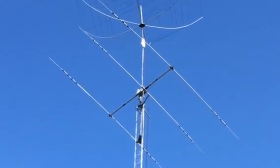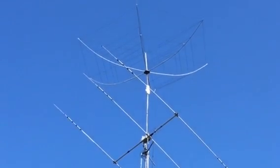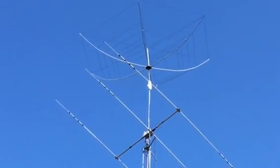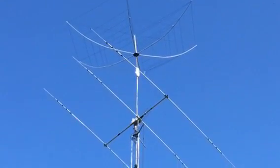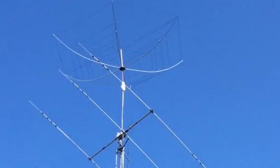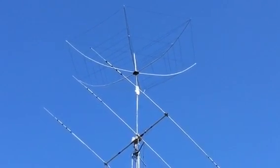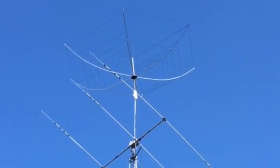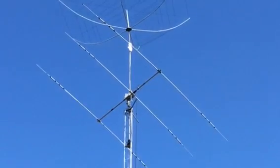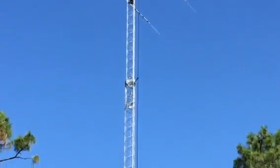Above that is a hex lock which allows you to tilt the hex beam. The hex beam is on a fairly thin mast that I was using on the shop, but now it's up on top of the tower. I'll need to replace that probably with something twice as long to get the hex beam above the Yagi further, so that when the Yagi tilts over its elements won't run into the hex beam.